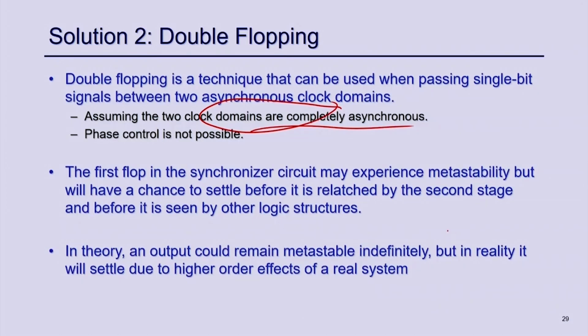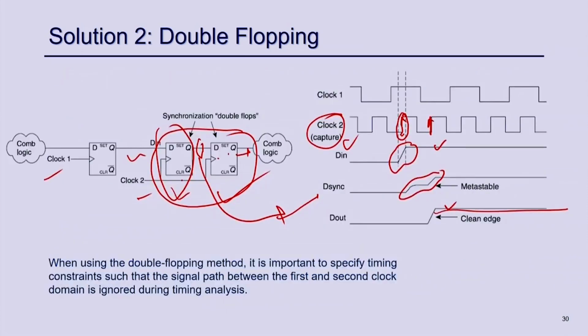In theory, you can even argue that this metastability may remain indefinitely, or may occur even in this scenario, because you might assume that the clock is very fast, so that whenever the next clock comes, the metastability will come here and might come to the next flop also. But in practice that may not happen. That may be the scenario in theory, but in practice this is very useful, and we can use this technique to avoid metastability at the output because of clock domain crossing.